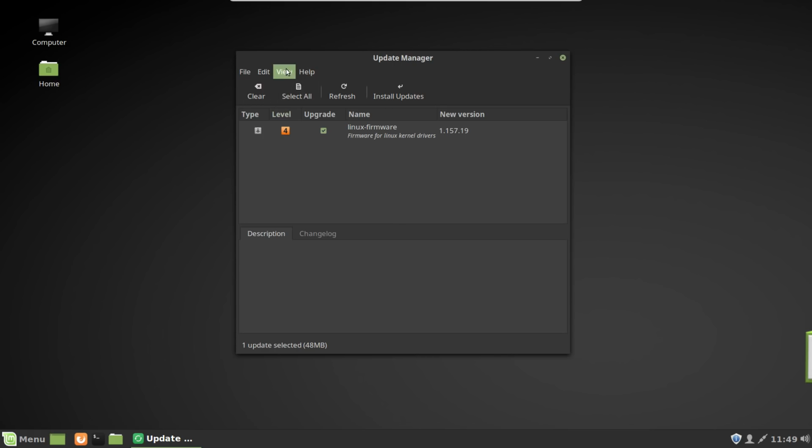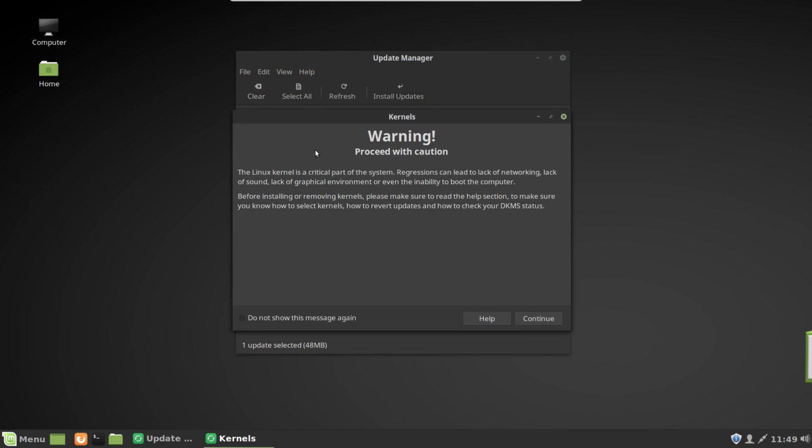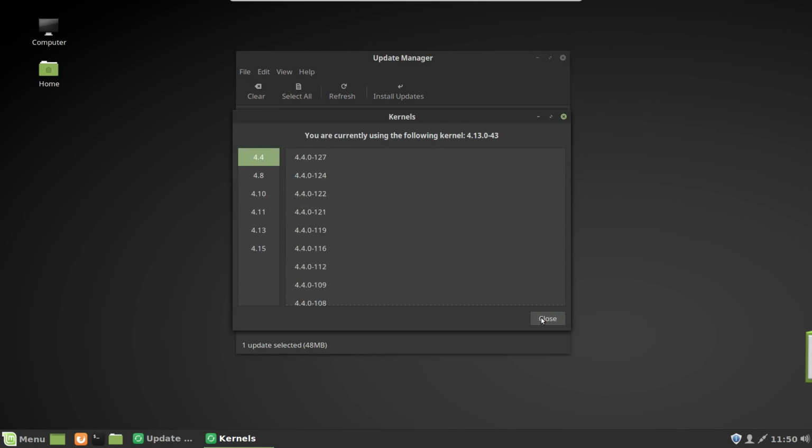Well, you go to View here, and then you go to Linux kernels, which will take you to the Linux kernel tool, and that will open up, and you may or may not get this warning box that's just telling you got to be careful when you're playing around with kernels, gang. You can break your system real easy with kernels, or you can mess up your video drivers and stuff, so you do have to be careful, but what I'm going to show you is really safe. We're not going to talk about rolling back or anything like that.